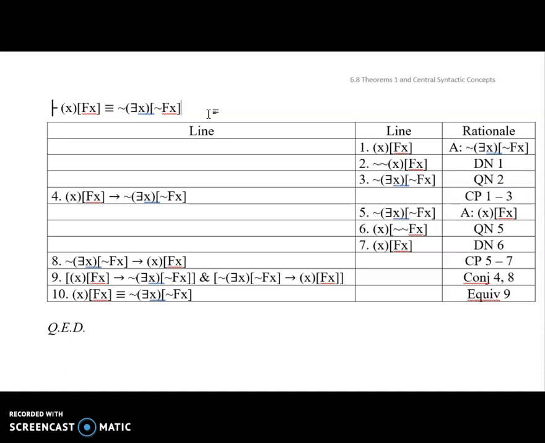So another really good example I should mention before we move on is that in Chapter 5, we could not show that a quantificational sentence was a tautology, right? And if you remember what a tautology is, it must be true. It couldn't possibly be false. So in order to show that a sentence was a tautology, you would have to show semantically that it was true on every possible interpretation, and there's just too many possible interpretations.